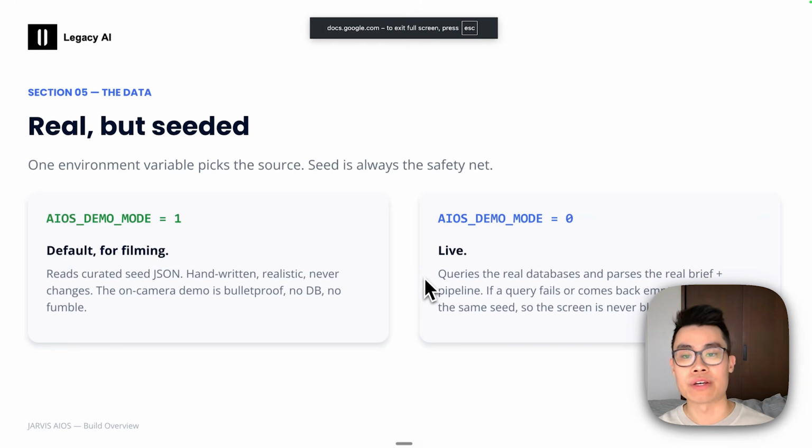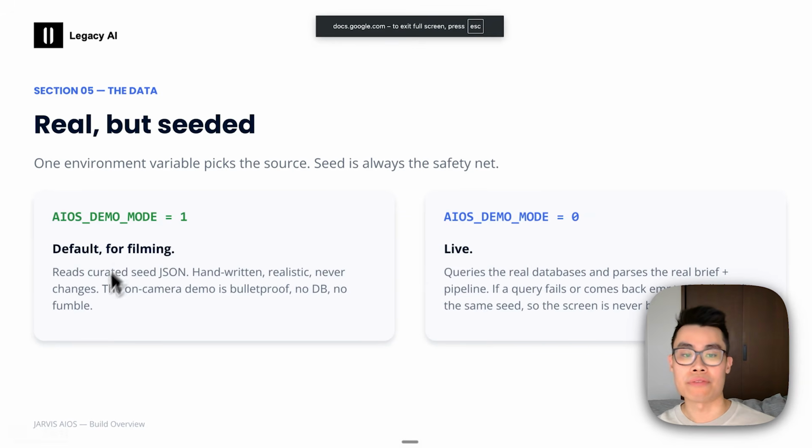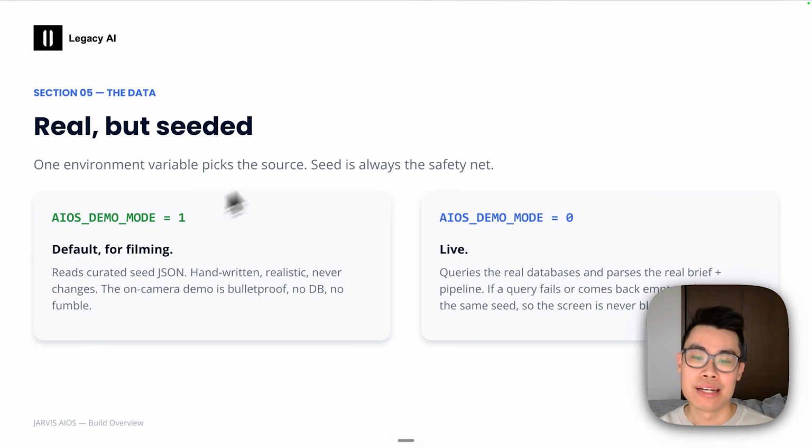Right. And something I've done in the backend as well is that I've actually called an AIOS demo one. The reason why I use this demo one just now is to show you, as a demo for you guys. But in the backend, I actually have something set up. So it's AIOS demo mode equals 0. So it's actually live data querying my actual business databases. But of course, I don't want to show that to you guys, right? So I just turn it on for demo mode 1.